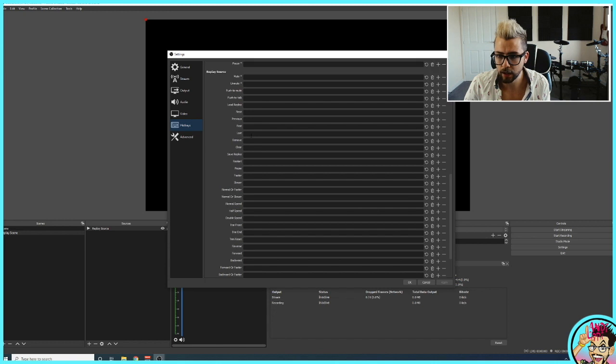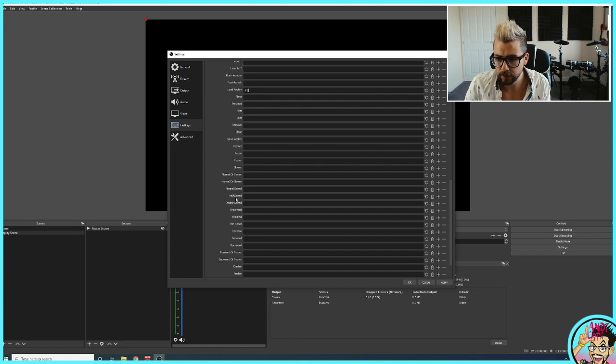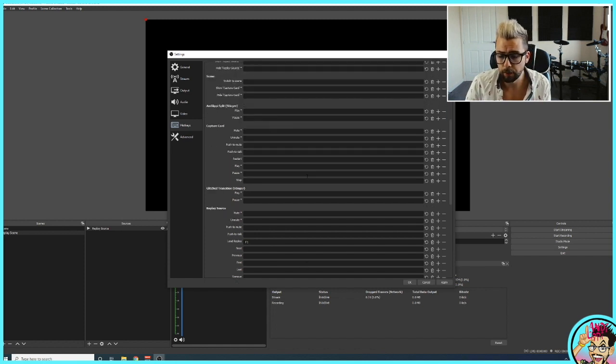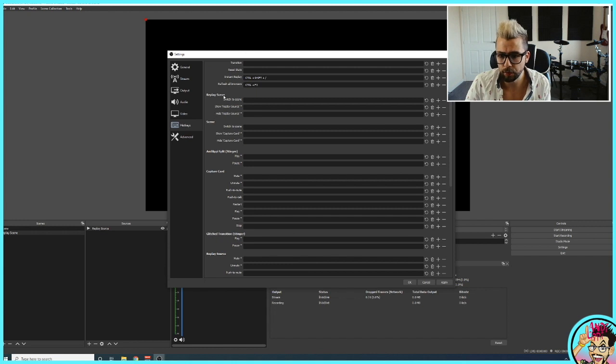So I'm going to press load replay, and I'm going to leave that as F1 for the time being. You can use any sort of shortcut as you want as the hotkey, depending on if you're using a stream deck and things like that, you might want to set things up a little bit different. I want the standard speed, so normal speed, I'm going to set that to F2. So when I press F1, it's going to load a replay. When I press F2, it's going to start playing that replay. So when I go to F2, I want to change scene to the replay scene. So switch to scene, F2. And that is all you need to do.